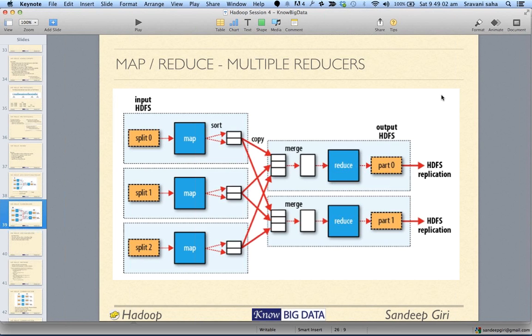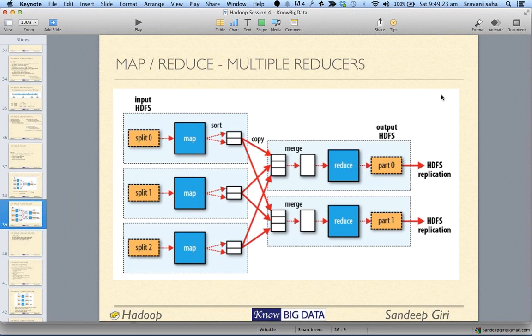Yes. Of course it has to be. Otherwise, what will happen is the same key will start appearing on two reducers, and the whole reducer logic fails, because this whole MapReduce says that all the values for a key should be run through a single reducer. That is the premise.